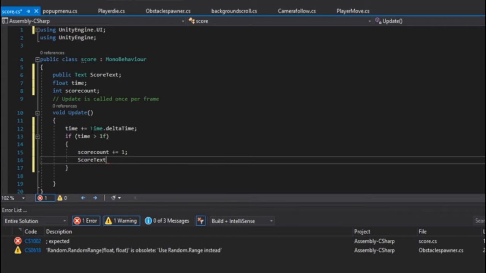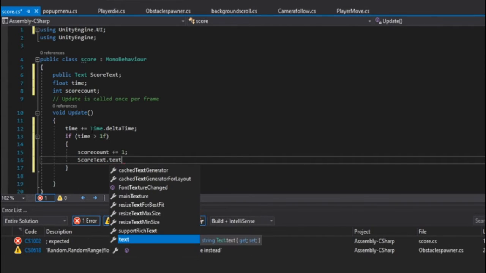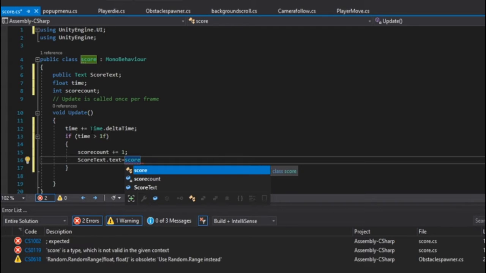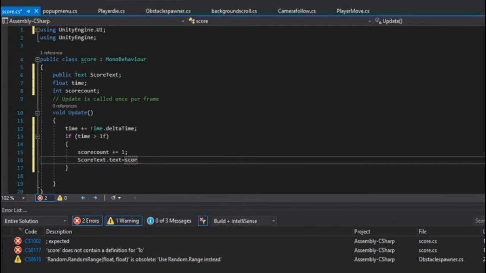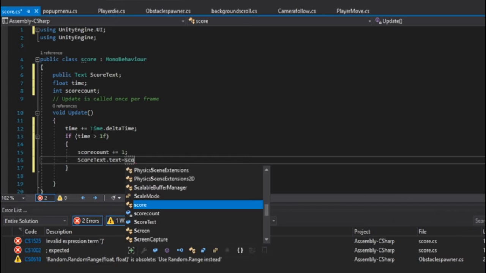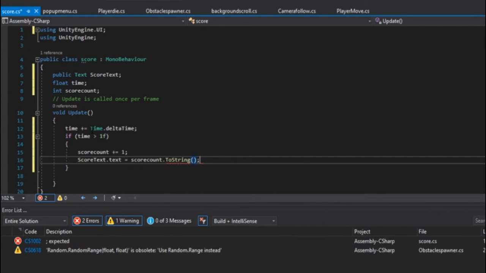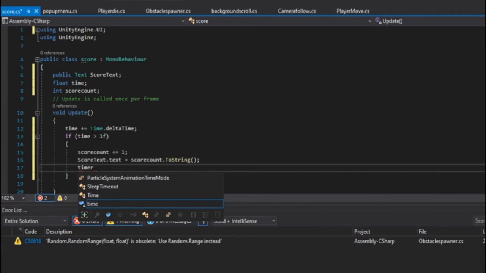Let me just convert this variable to text, and at last we will reset the time to 0. Let me just save it and run this in our Unity editor.